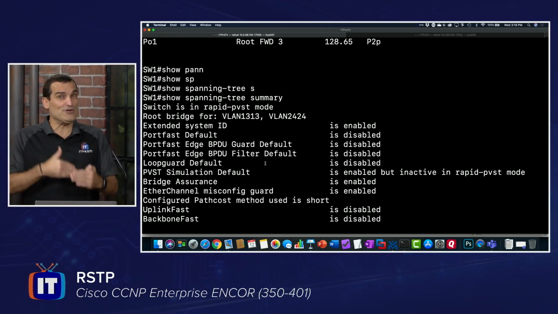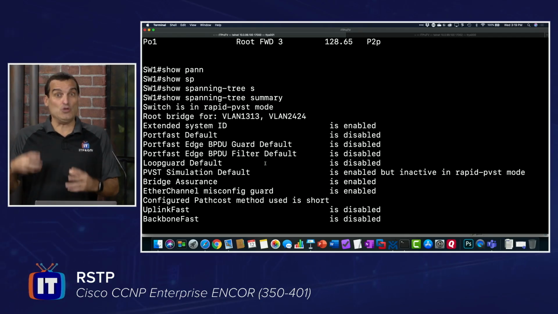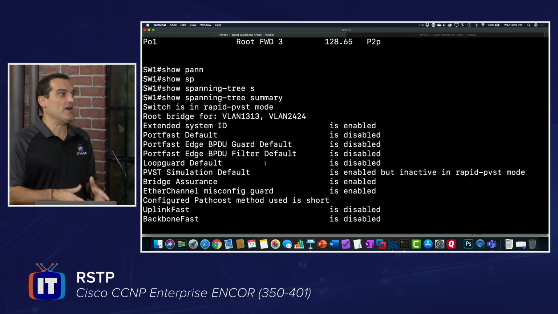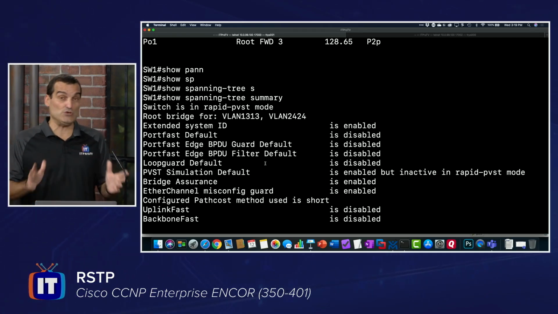If configured improperly, you're going to permit a loop. So you've got to be very careful with these commands, because used in the wrong combination, you actually create a loop in the network, which is crazy to think about because spanning tree is supposed to be guarding against that. So through misconfiguration, you can wreak havoc.